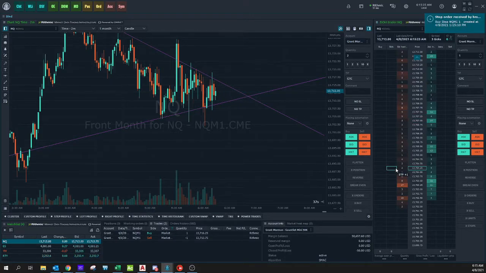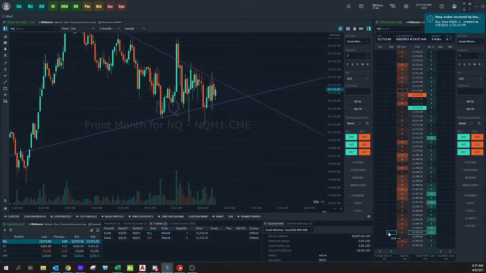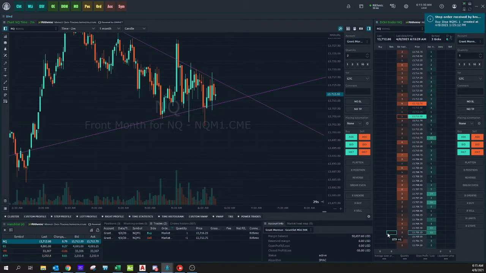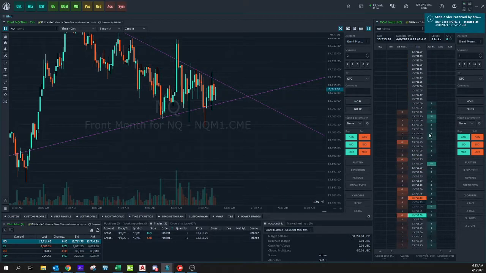So I've been talking to the people here to see if they can set it up so it doesn't require a shift click, because a buy stop is fine, but a sell limit won't let you do it. And without that button checked in the settings, if I click there without doing anything, it'll automatically do a market buy. I don't want that. So I guess it's just one extra step: hold shift and click, and it'll let you put in a limit. And the same goes for a sell.